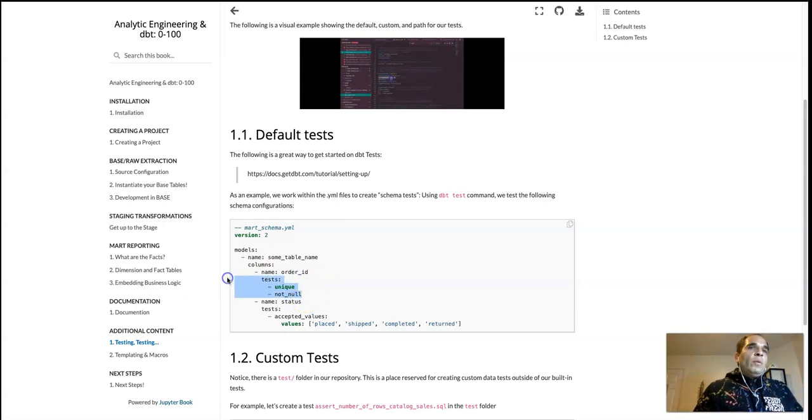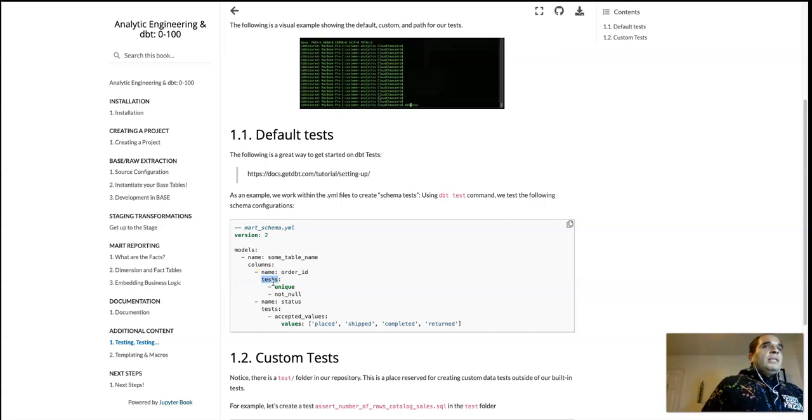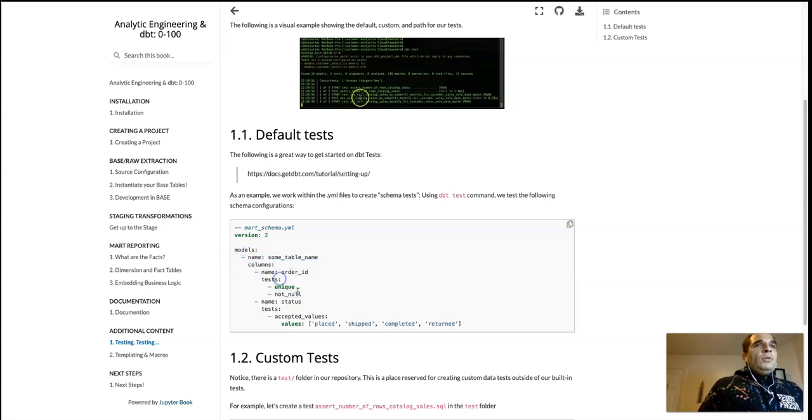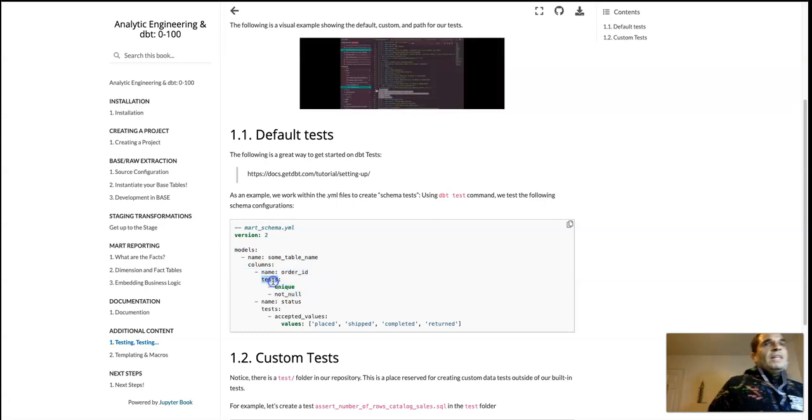That's all abstracted away, and then we can focus on testing within dbt itself. So that's one great thing right here: dbt abstracts away, and you can leverage the features in dbt itself for doing some validation of your data models. So you have tests, and we're testing for uniqueness and not null as well.